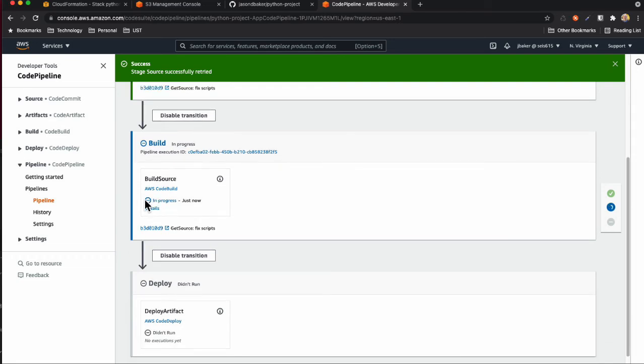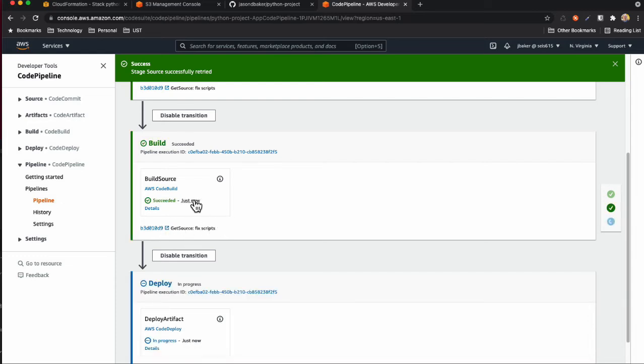So it's building. It's in progress. This here is a link to the source code that's being built, and that build stage has now succeeded.